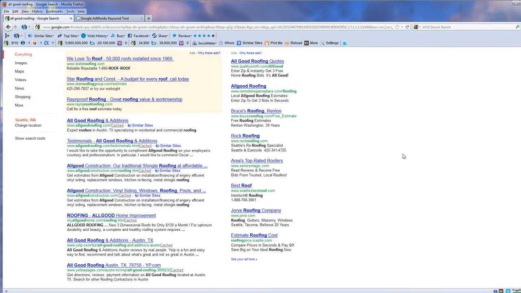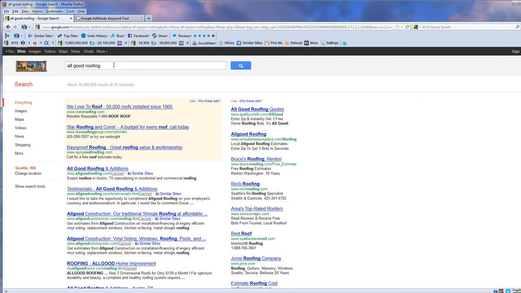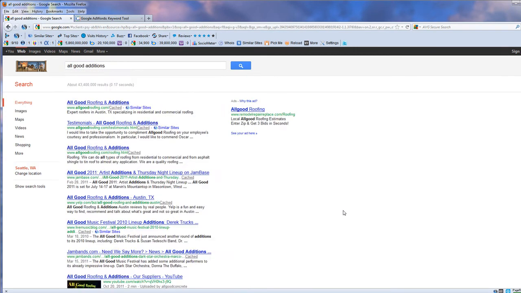That's pretty interesting. He's even got the top two spots, really. Then comes the next website down. That's cool, but what else do we have in the title to work with? What about all good additions? Let's try that and see how that goes. Again, he's a page rank 3, and that's his page title stuff. He doesn't have anything on his page saying all good additions, but it's there. There's even an ad here. But take a look, all good roofing and additions, and he's the top guy.